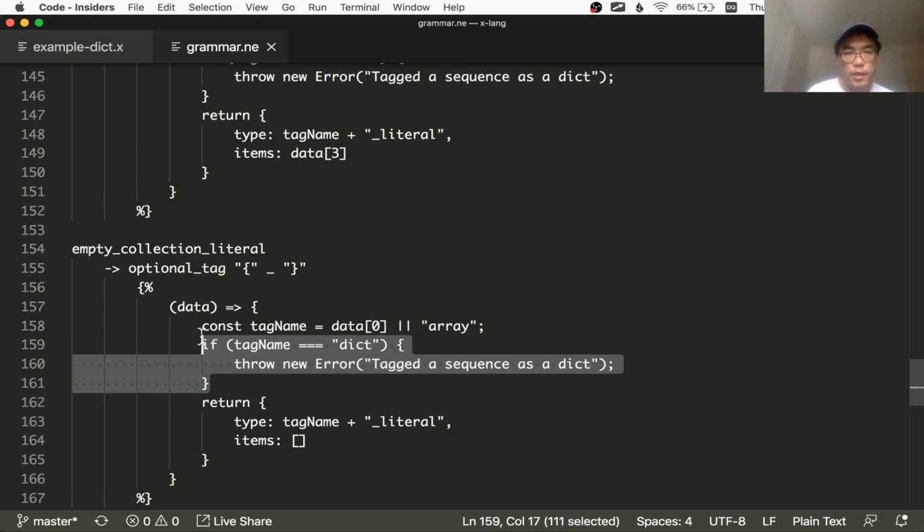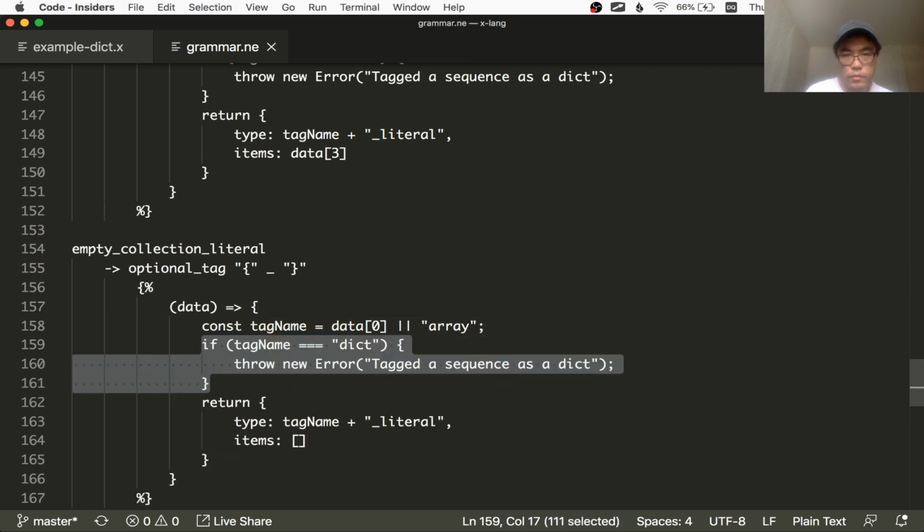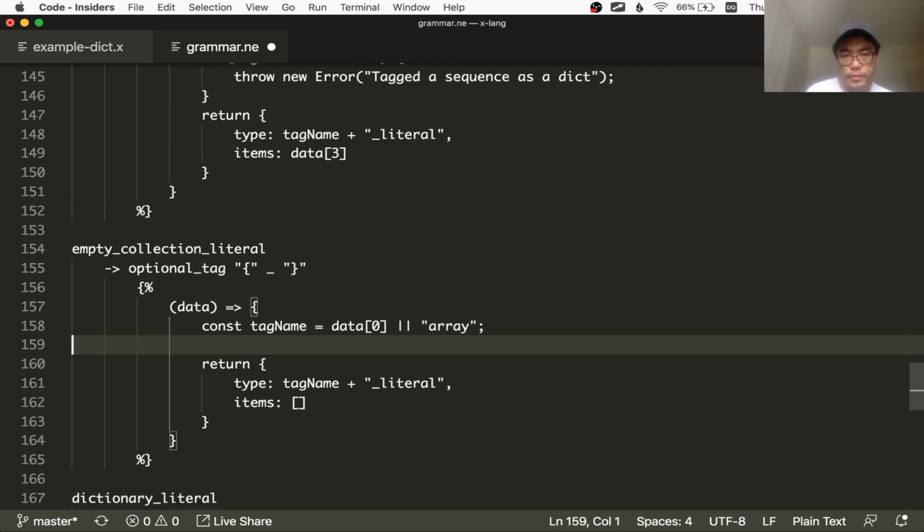But if the tag name of an empty collection literal is dict, then that should be allowed.